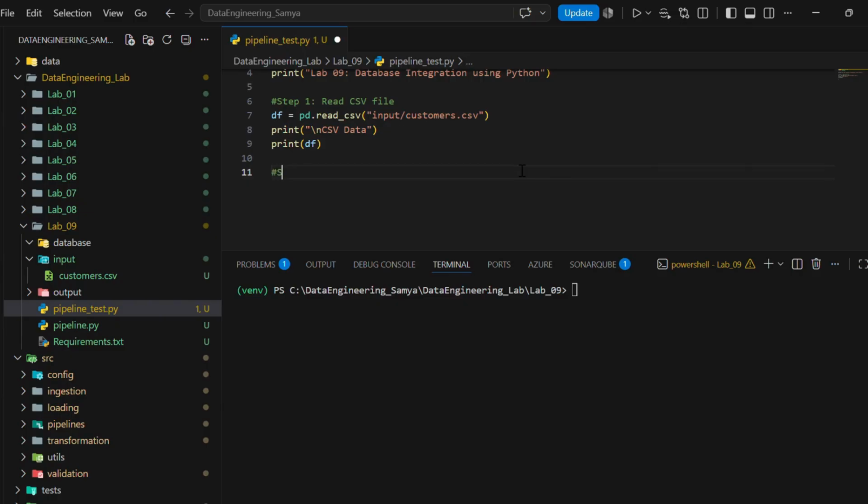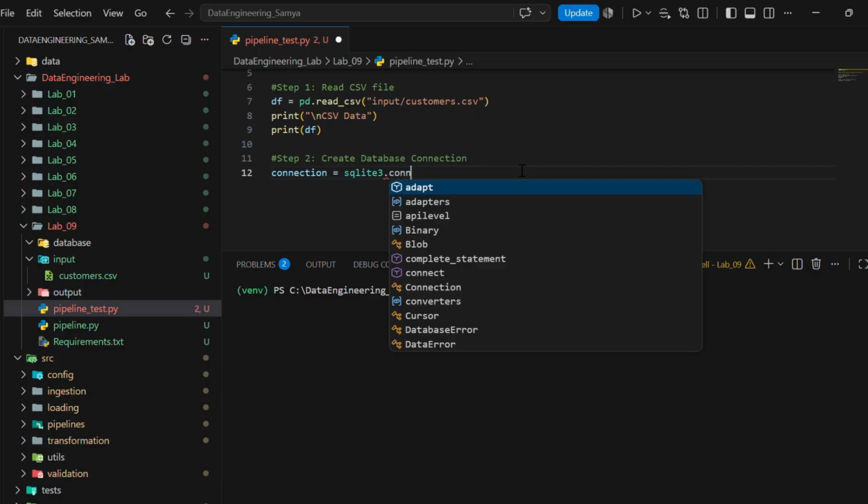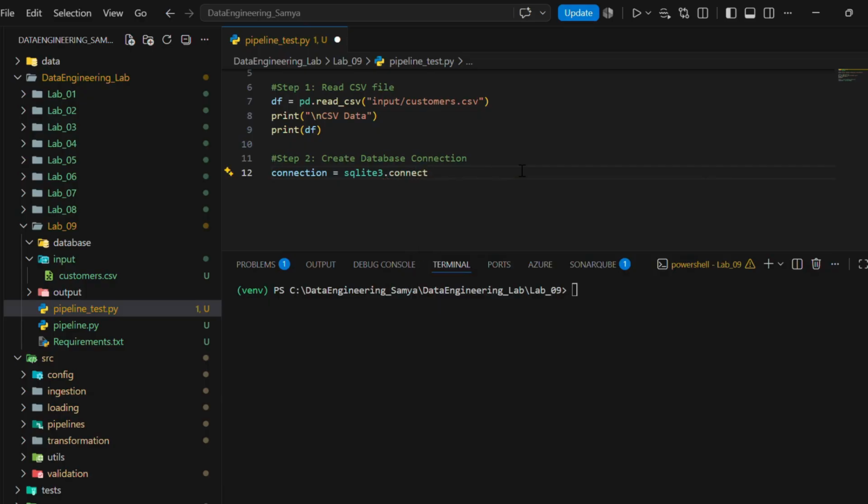Next, step 2: create database connection. Connection is equal to sqlite3.connect, brackets open and close, within double quotation.